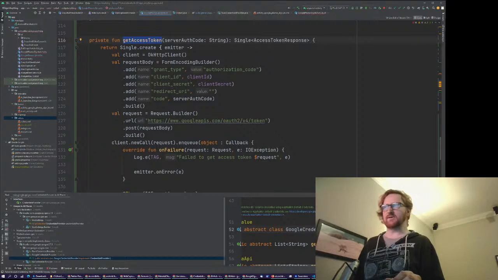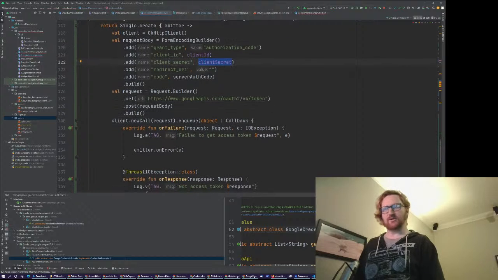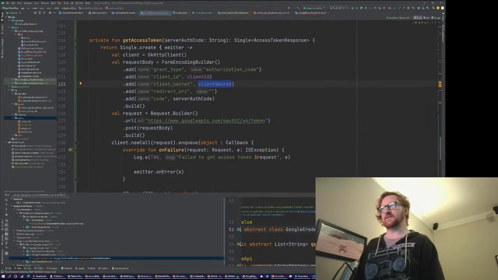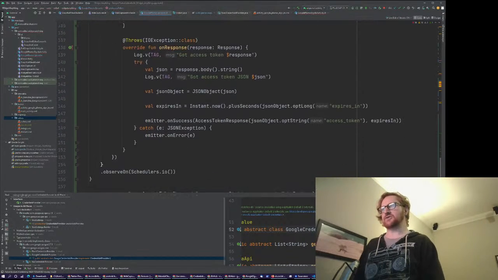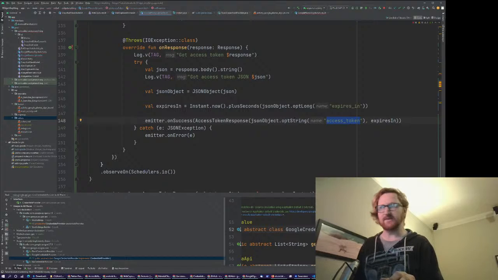This function is going to make this web request using our web server ID and secret, pretending we're a web server, and then it's going to get the actual access token that we need to use the API.